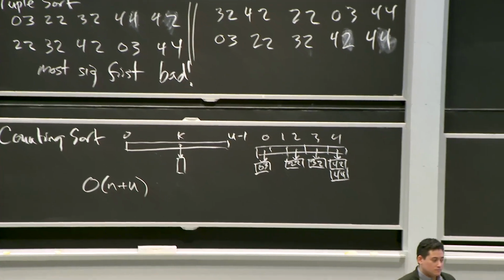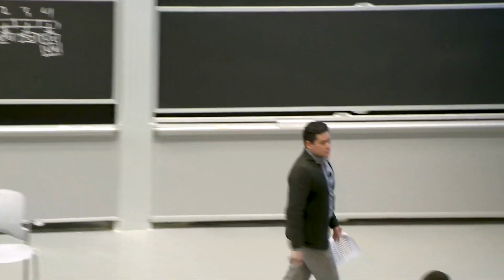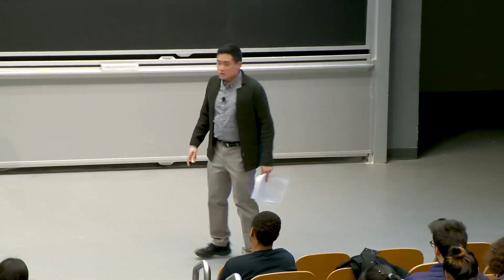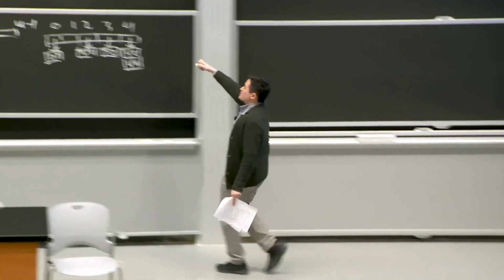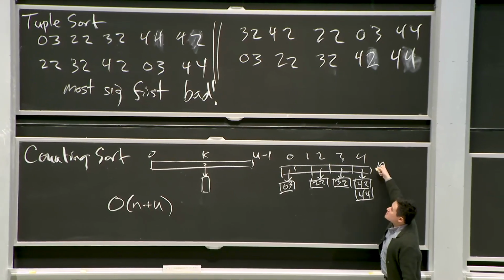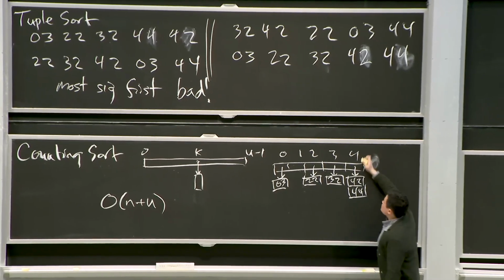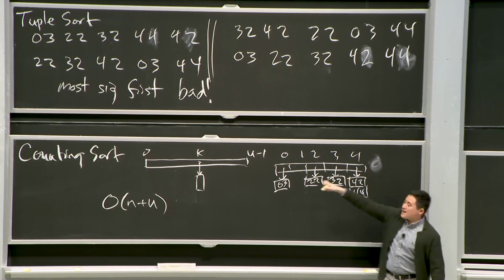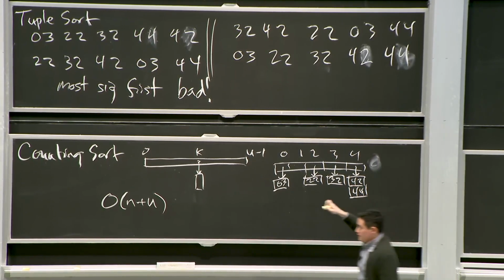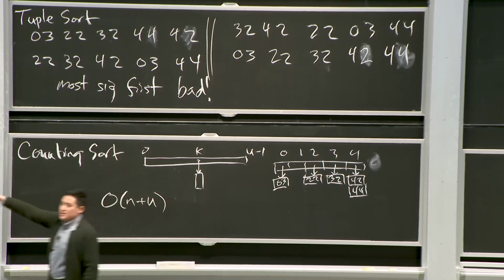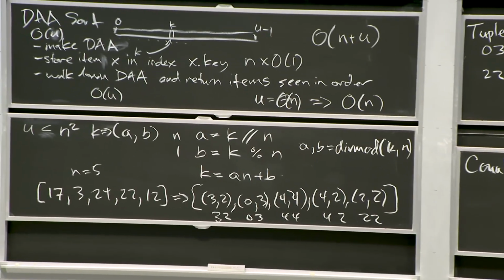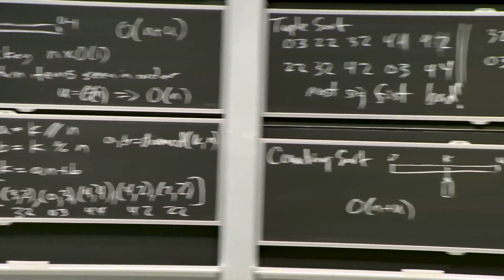Yeah? So this array isn't as big as u, it's as big as n. I'm still using a direct access array on the keys, though, and this is n. This is n because counting sort is general for any u. I just happen to pick u being n in this case, when I broke this thing up into n squared. But the general concept is that it doesn't matter what I choose for u. Does that make sense?